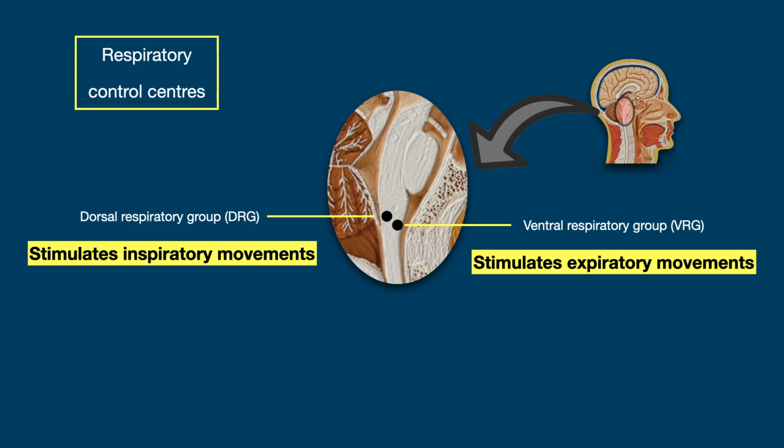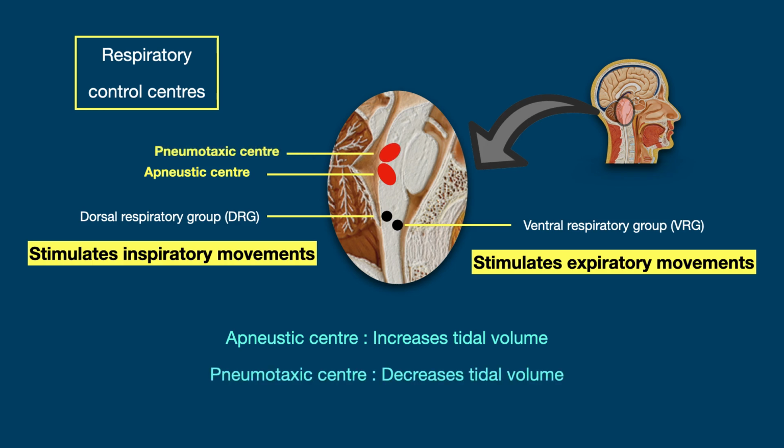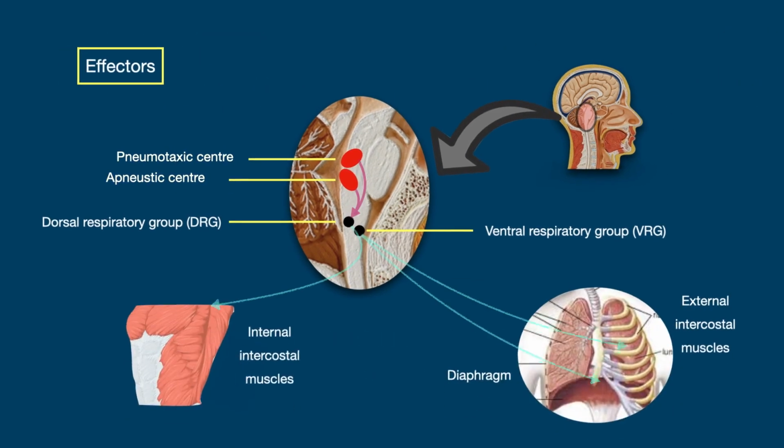The pons is the other respiratory center. Its main function is to control the rate or speed of involuntary respiration, and it has two centers called the apneustic center, which sends signals for inspiration for long and deep breaths. It increases tidal volume. The pneumotaxic center sends signals to inhibit inspiration, which allows it to finely control the respiratory rate. Its signals limit the activity of the phrenic nerve and inhibit the signals of the apneustic center. It decreases tidal volume. The apneustic and pneumotaxic centers work against each other, and together they control the respiratory rate.